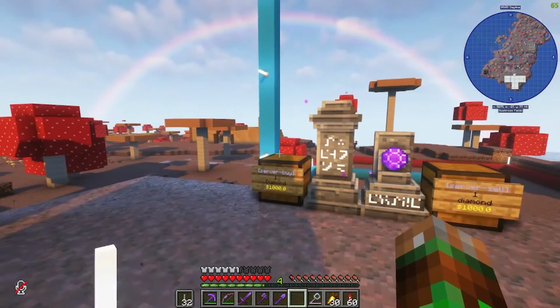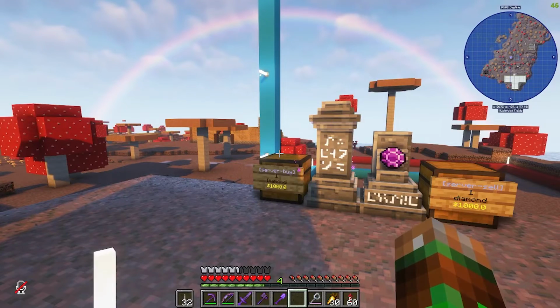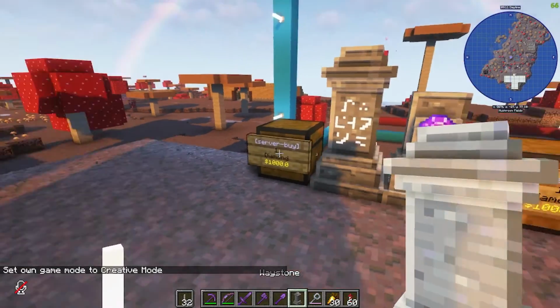Can I grab this? No. Okay. Well, I'm just going to spawn this in. Oh, I'm in survival. That's why I couldn't pick block.